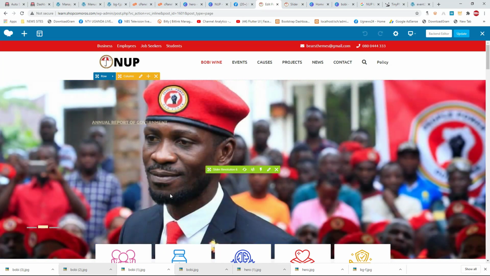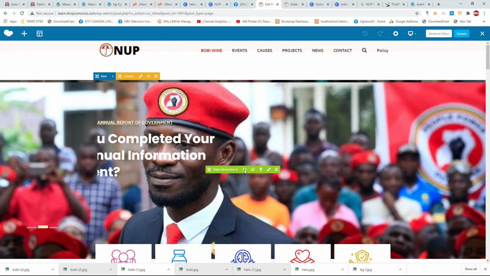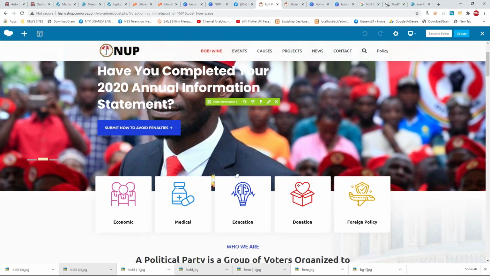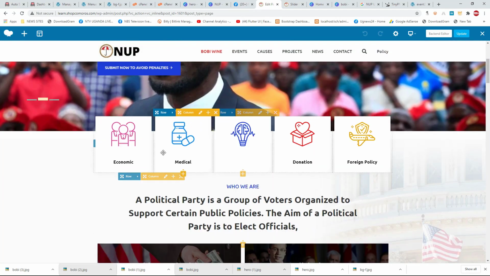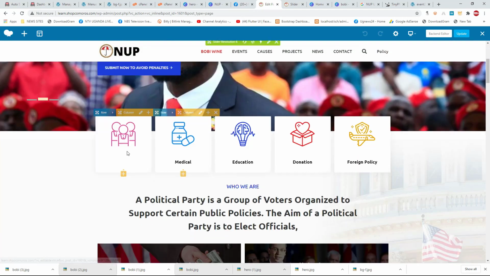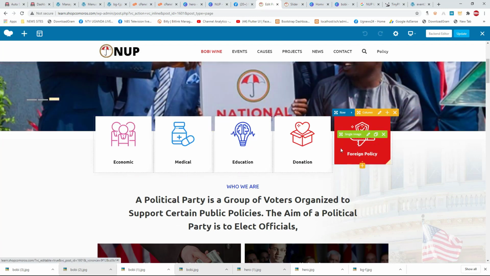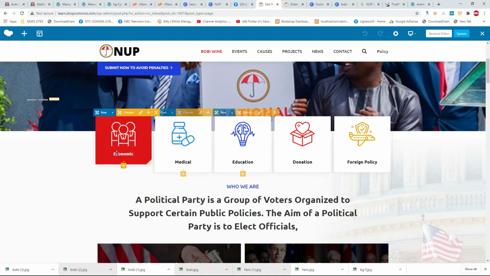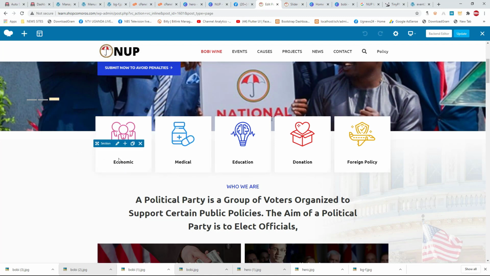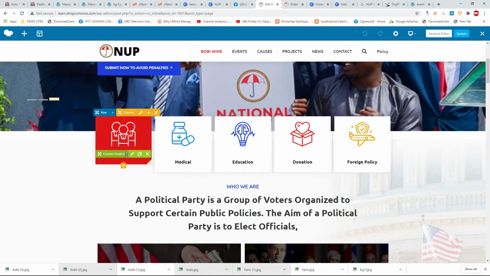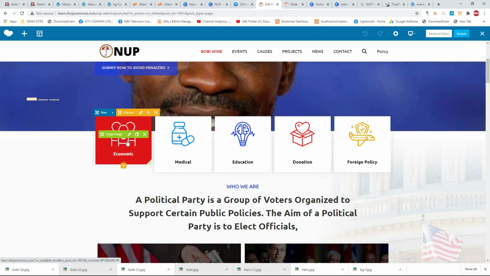So for example here, the slider, I will not touch it because I've already edited it separately. You see here, we are able to edit everything while we are seeing it exactly how it's going to look. Now, if I want to change this one, economic, to maybe entrepreneurship, I move my mouse over here, and you'll see the editing pane, just like the way it was in the previous class.